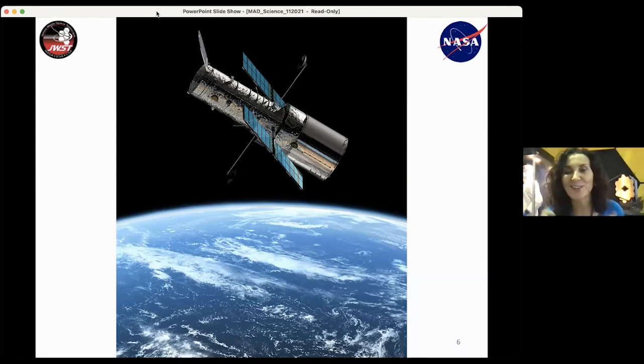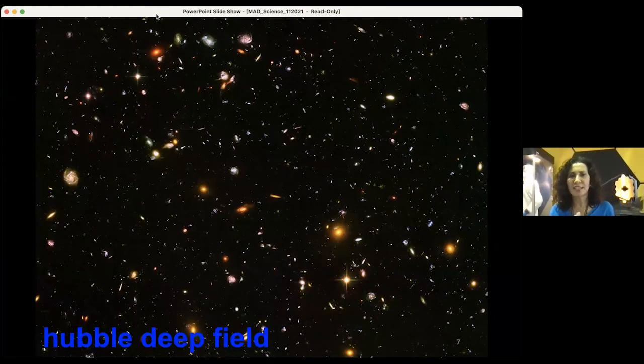Yes, so Hubble is around the Earth. It goes around the Earth, and it has been there for more than 20 years. Astronauts have been to change instruments on Hubble, and Hubble is looking like our eyes mostly, looking in the visible like we do, but above the Earth. And it made very important discoveries, but here is one image that Hubble gave us, which I always really like.